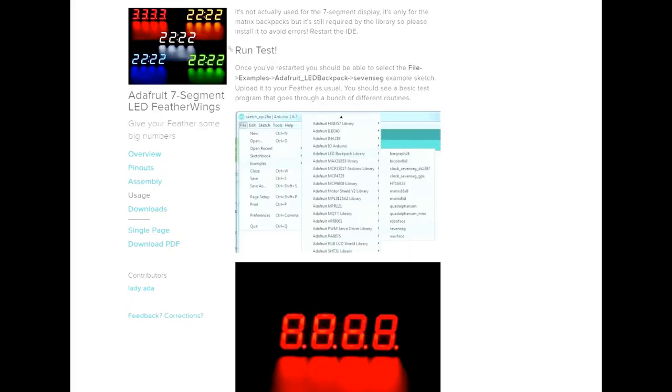Here's a part I messed up on — it took me forever to figure this out. If you want to send a blink test to your seven-segment display, you want to go to File > Examples, then find the Adafruit LED Backpack library, and select 'seven seg' — click that and run it. That should send a signal letting you know if your clock works or not. I had some issues with mine and had to backtrack, so I just wanted to let you guys know.